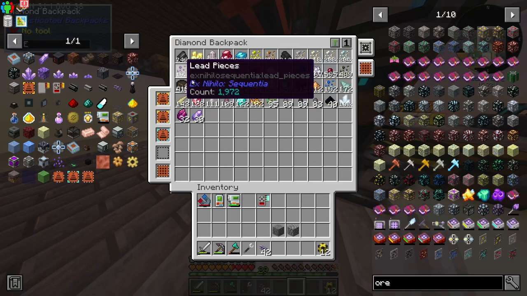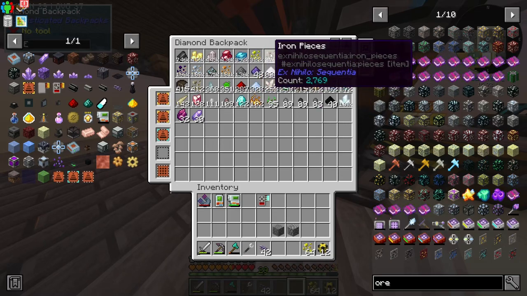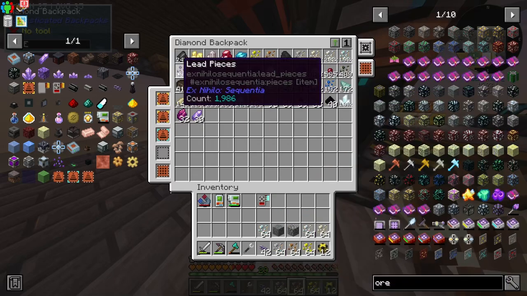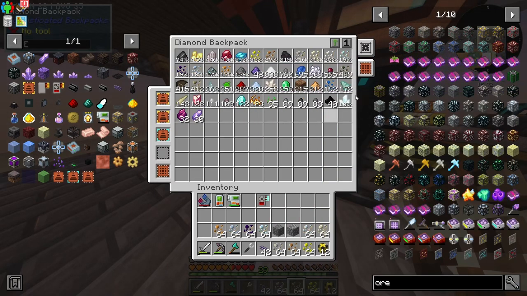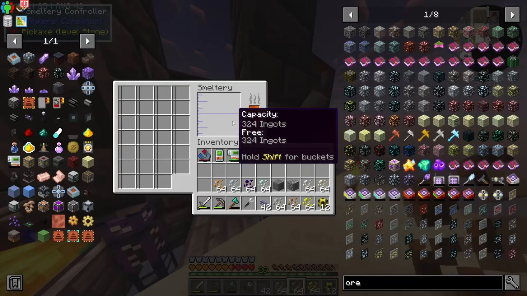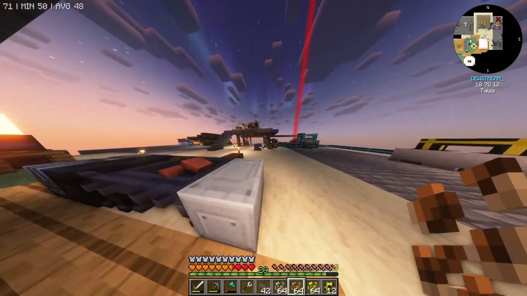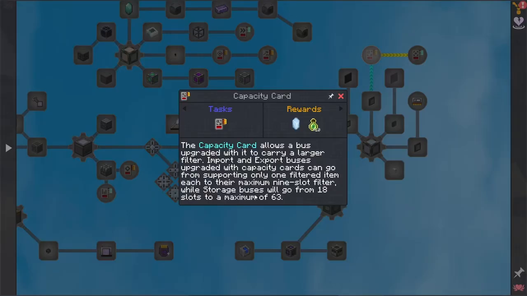I mean, that's not the end of the world, to be honest. We can get away with that. I'll tell you what. I'll grab out a stack of each of these. That seems pretty fair. The nickel, the tin, the silver, the lead, the osmium, and the copper. And the rest of this stuff can stay in there. Now, one thing we will have to be very careful about. Actually, I don't think we will. I was going to say is alloying, but I think we're exporting the stuff faster than we're smelting it. So we won't have to worry about that. What we will need, though, is some capacity cards. Now, does this mention how many?